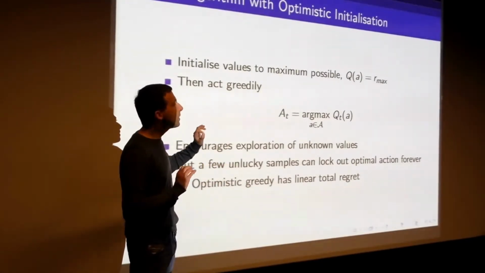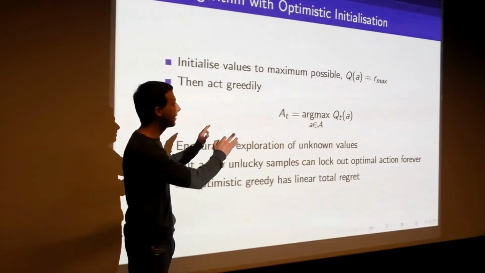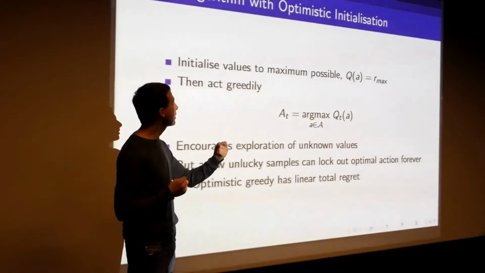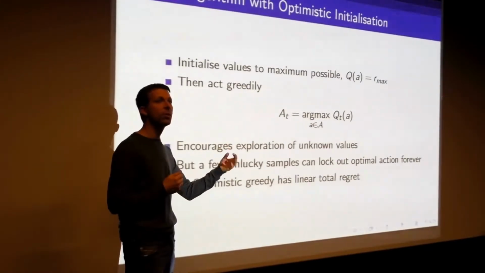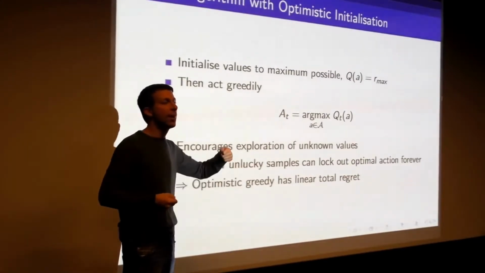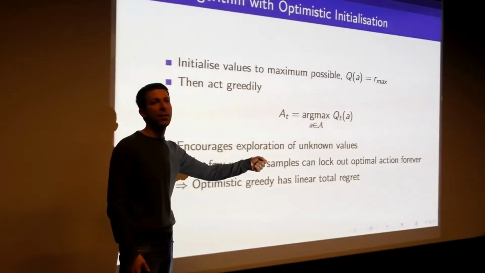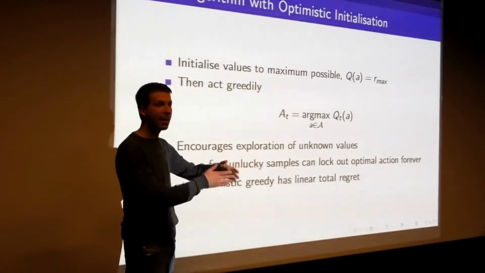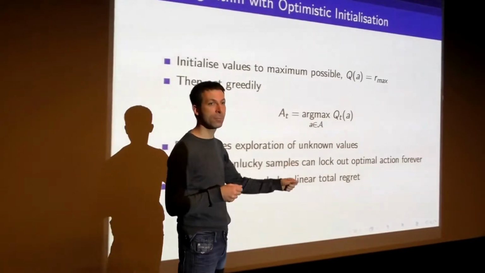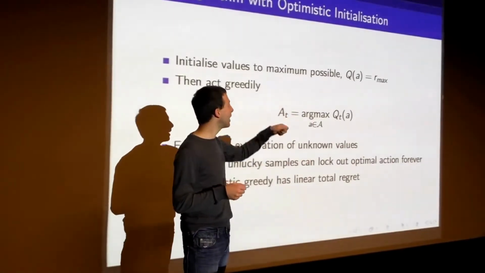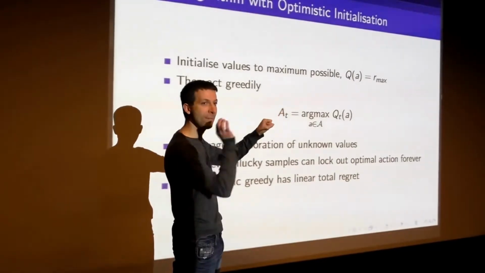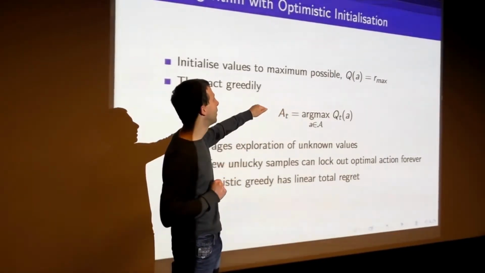So let me give what I consider the simplest implementation of this idea, which is to say that not only do we initialize the values to the maximum possible, but we also initialize the counts. So let's take our octopus example again, where we know that we're going to get payout between 0% and 100%. So now we know that our max is 100%. You might get 100% payout on this particular machine. Whatever you put in, it might pay out 100%.